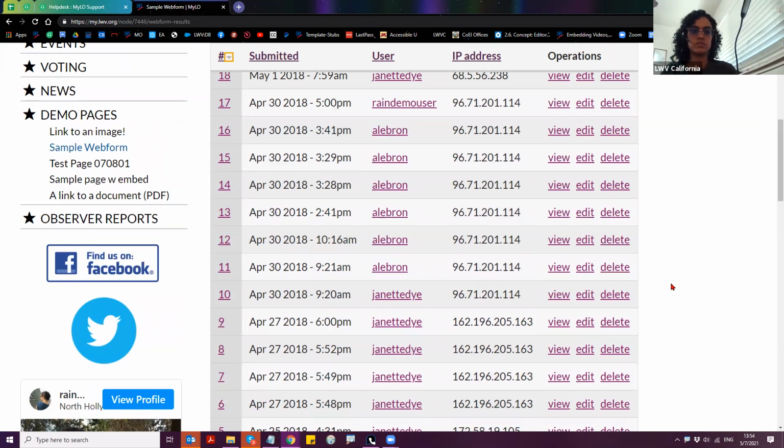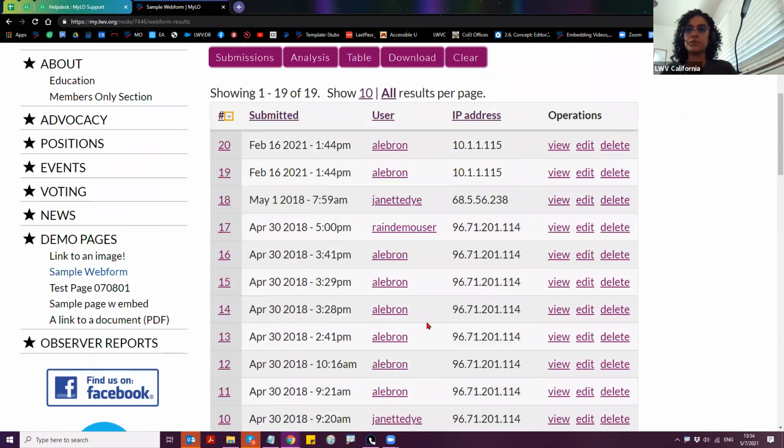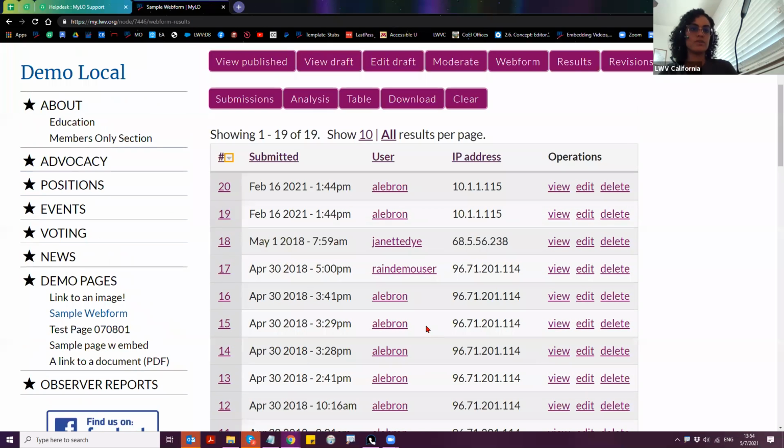So if it's just a general public member, we don't know who they are because they haven't logged into the site. So these are all submissions from logged in users because we know exactly who they are. But like you're saying, Liz, if it's folks that are not logging in, but they are still filling out a form, you'll see general public user instead.